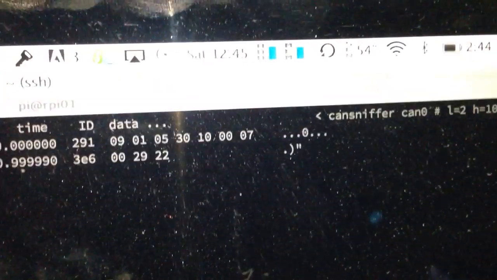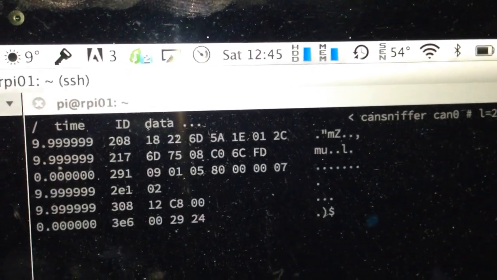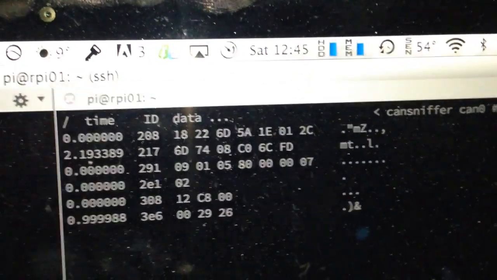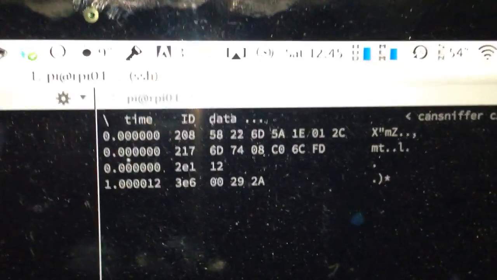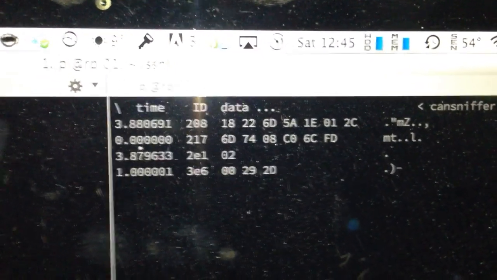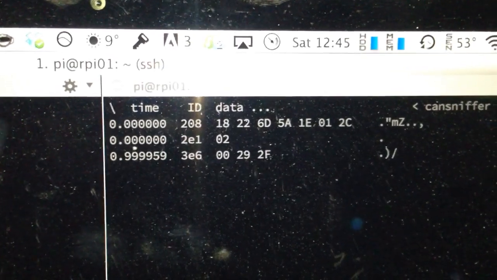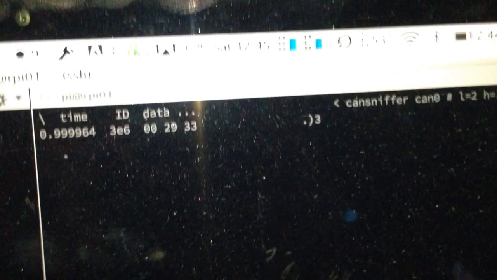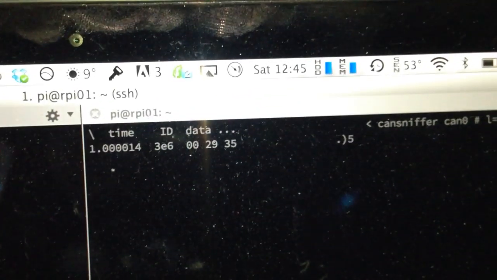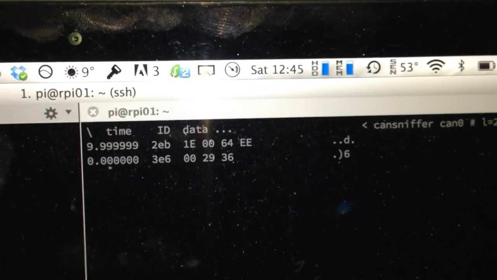We're back over here listening, or watching. And I can do things like, say, turn on the lights. You see some of that data show up, and it's really easy to see. You can actually see the difference, too. If the fog lights come on, that 2E1 code there, back off, you see the number change. And so once you're monitoring, it's fairly easy with a tool like this to figure out what things in the car do what.